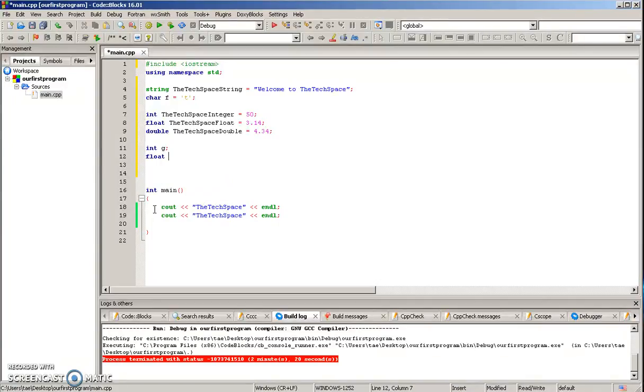And we can also do float b, and that's it as well. Now, what we'll do in the next tutorial is go over how to get users to store information into these variables, and then output it back to them to make sure that we got the information. So we'll go over that in the next tutorial, and I'll see you guys there.